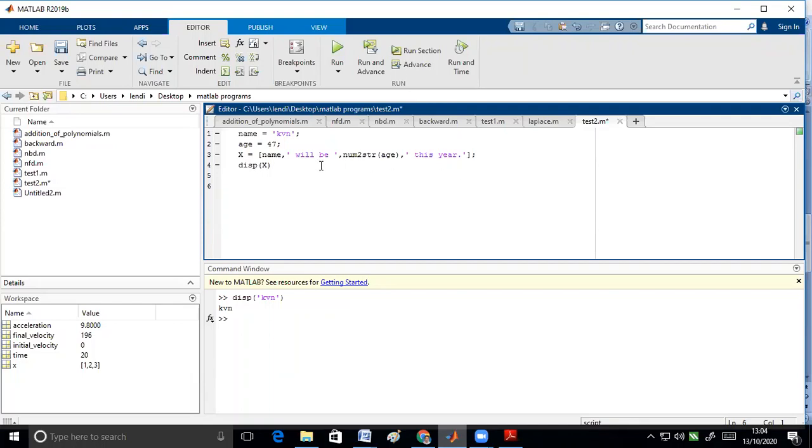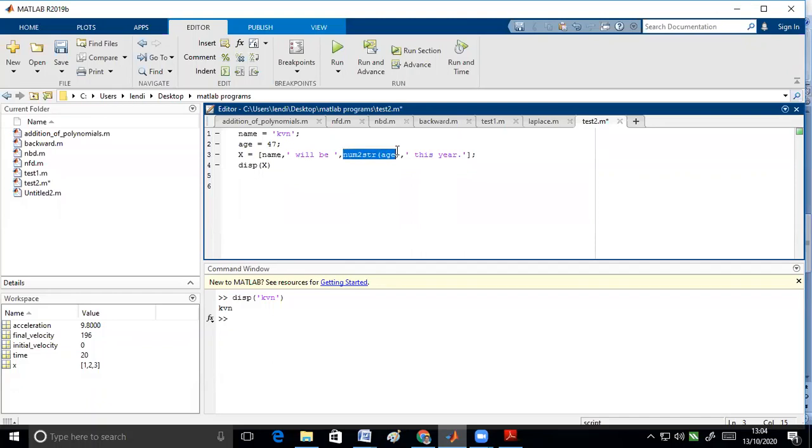Again, we will discuss the vectors concept later, so don't worry. Now, the first one is name; name is a variable. This one is a string. First one is a variable, second one is a string.